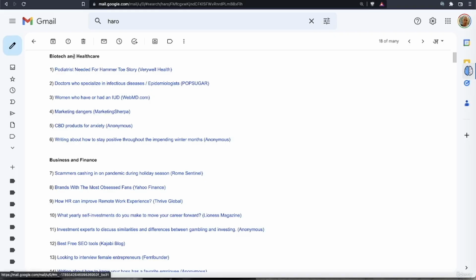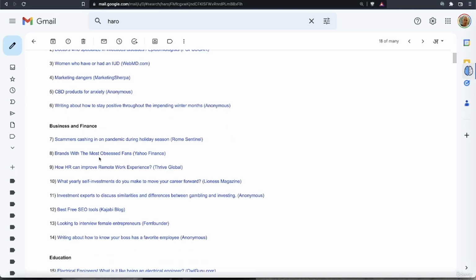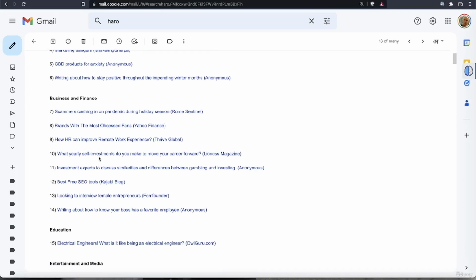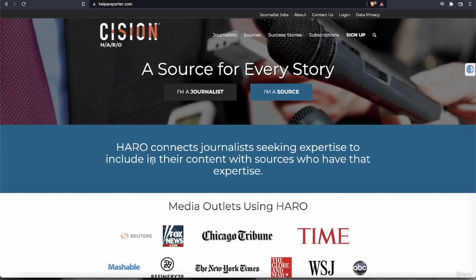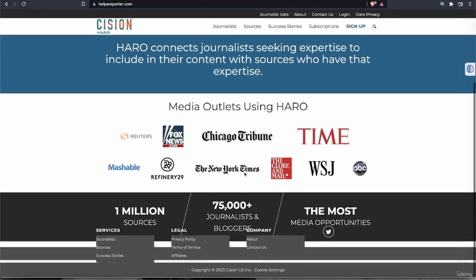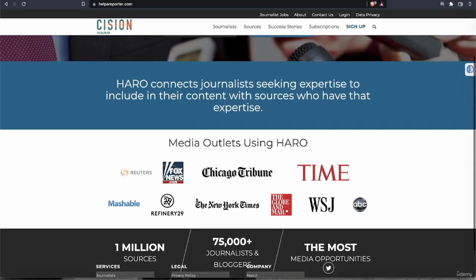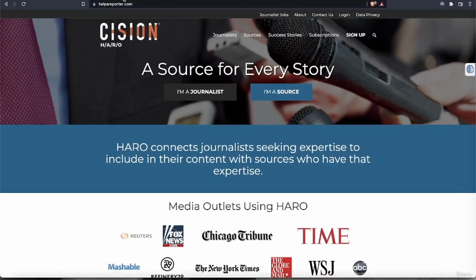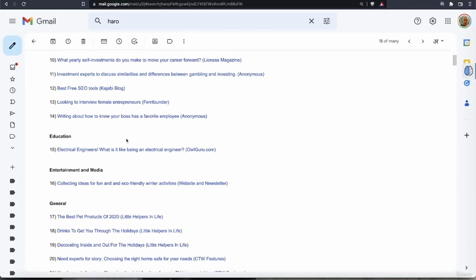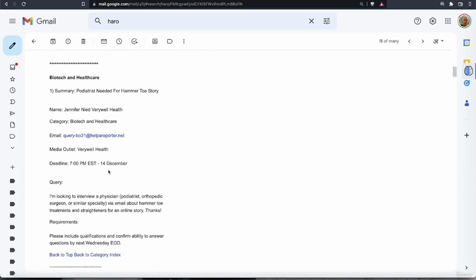So if you know something about healthcare, or if you're doing it for clients, if you're an agency or a budding agency, you can do this for your clients on their behalf to build really good backlinks from real credible big sites. So these journalists are from all the big sites: Wall Street Journal, Reuters, Mashable, Guardian, New York Times, all these kind of things. 75,000 plus journalists, millions of sources. It's a really good place to be. So you get these emails, and whatever sections you've indicated that you are an expert in. See the length of these emails, gone quite a while.